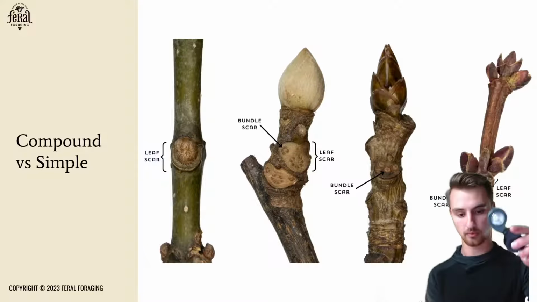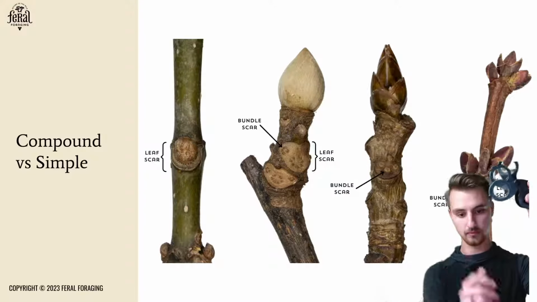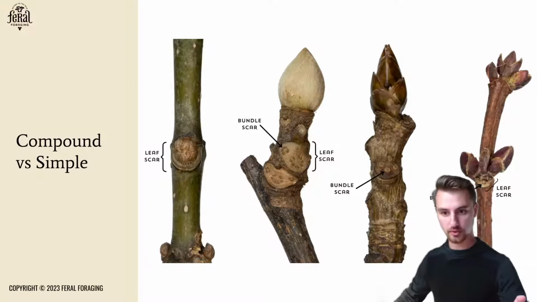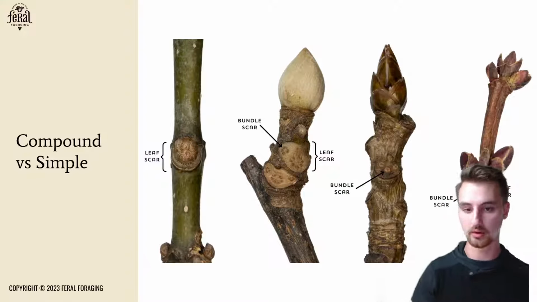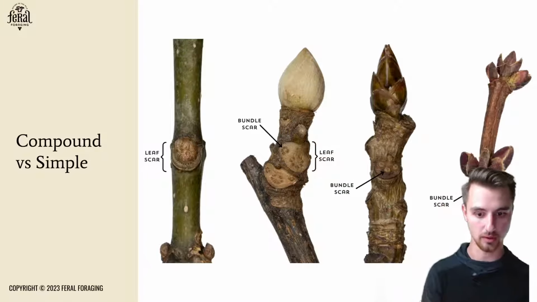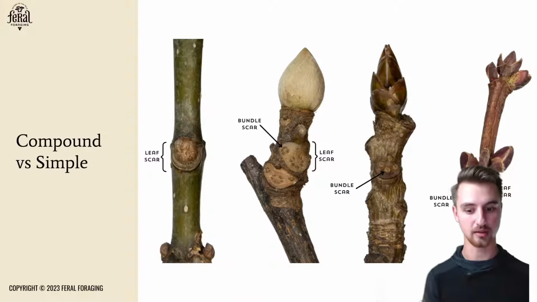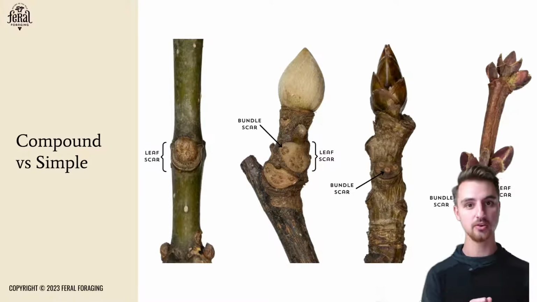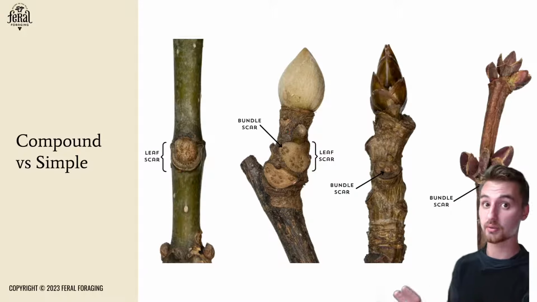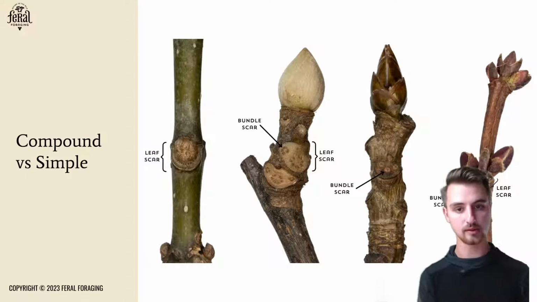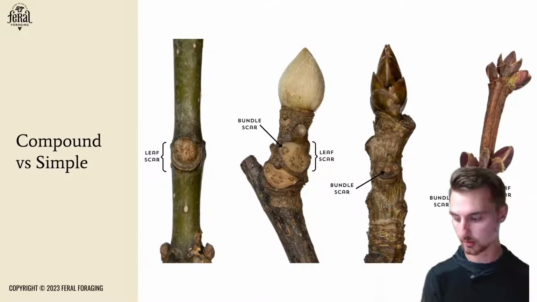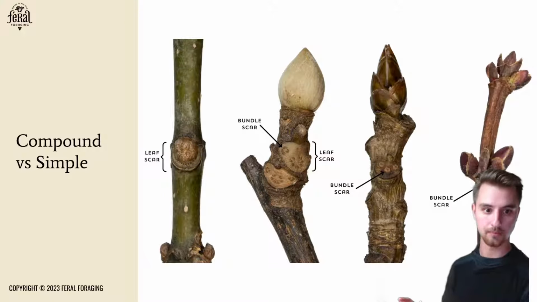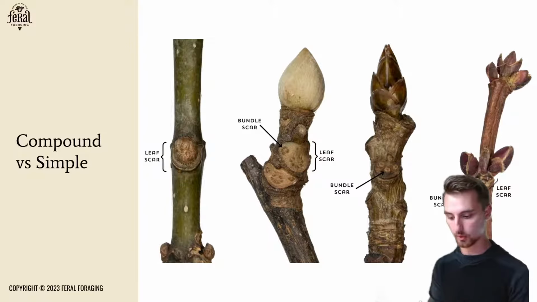It has different levels of magnification, 4 in total. Anyway, let me show you what is going on with the bundle scars, and you'll also notice that I made note of the compound versus simple right here, because there's a trick that you can use if you're into identifying trees in other parts of the season. But first, let's talk more about these leaf scars and bundle scars. All right, I think actually I'm going to go to the bud cam to demonstrate this one so we can really look at it more closely.